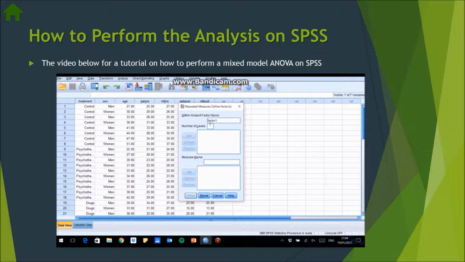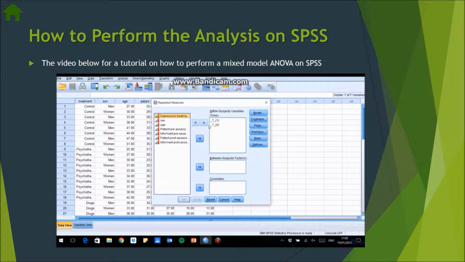It has pre, which is the baseline, and then it has post, so only two levels. We'll change the name of the within-subject factor to time, and then we can add that, and then click Define, and now we need to define these levels.